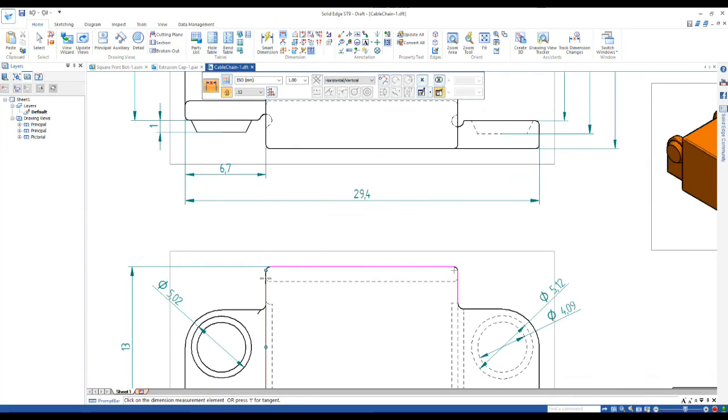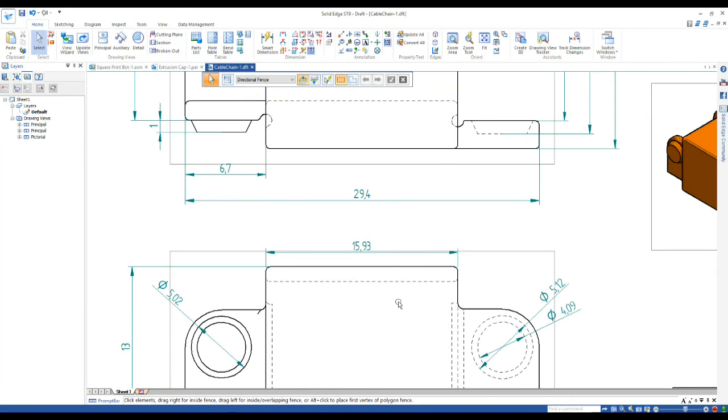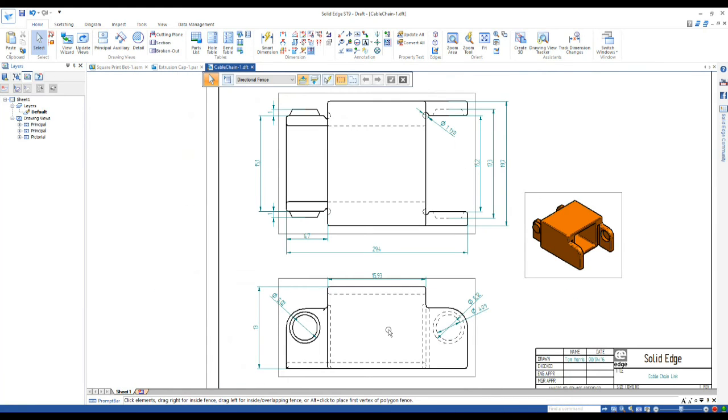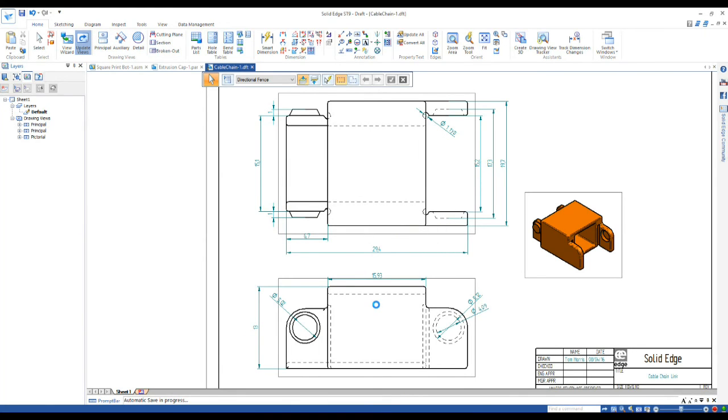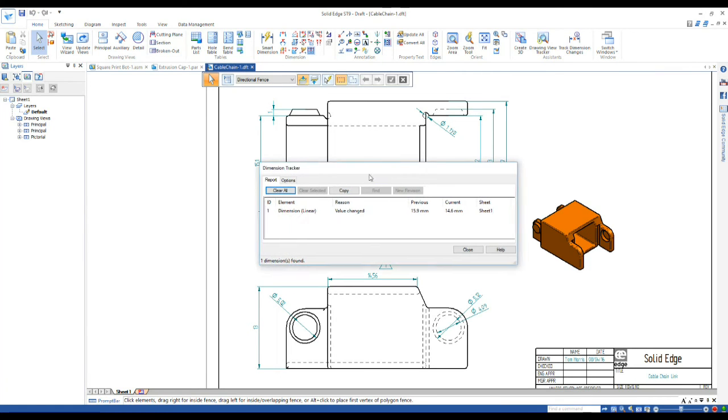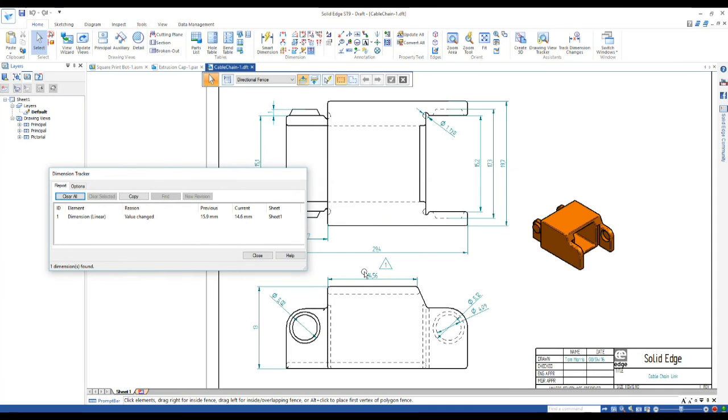This will just show you what happens when I go to change a drawing or a drawing view. And now I want to update this drawing. So I just hit update, save everything as well. And notice this is telling me now exactly what dimension has changed, what the previous value was, and what the current value is.